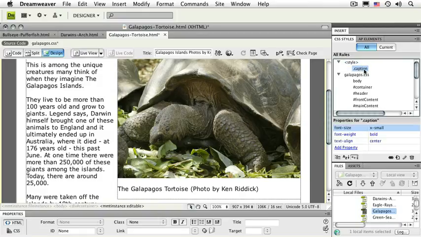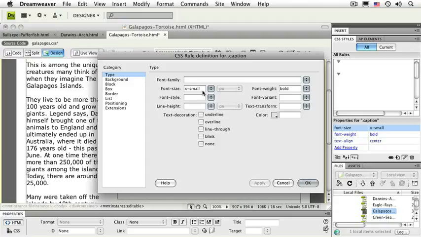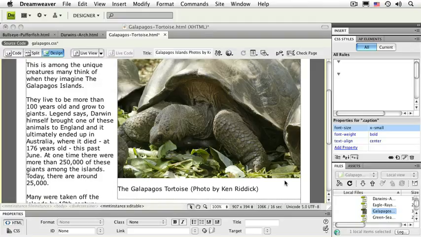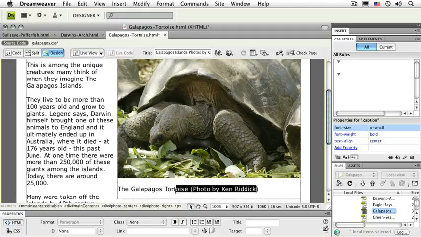So we have a new style called Caption that we just created, and we can see in the Properties pane our extra small, bold, and center. And by the way, you can edit this in this CSS Properties pane or by double-clicking to open the CSS rule definition dialog again. To apply that style, that is, now we want to use that style to change the way this headline looks, you need to select this text and apply it. And there are a couple ways to do that. You can click and drag to select the text, or an even better way is to use the tag selector at the bottom of the screen.